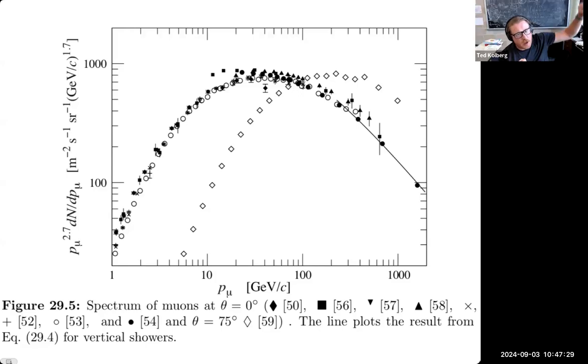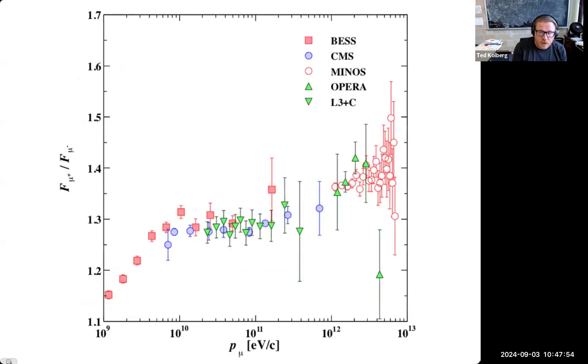Exactly. So for a lower angle, the interaction of the primary cosmic ray with the top of the upper atmosphere is much further away from us in terms of number of kilometers. And so in order to reach us, the muon, which has a finite lifetime, has to be boosted to a much higher momentum to reach us along that much longer path before decaying. So that's exactly the right description.